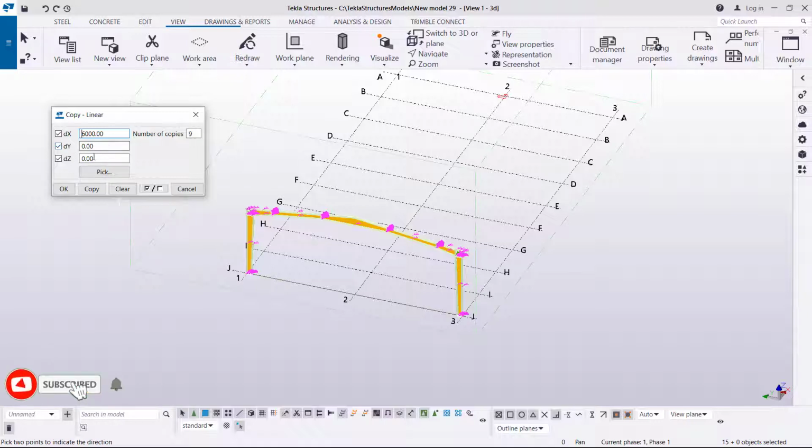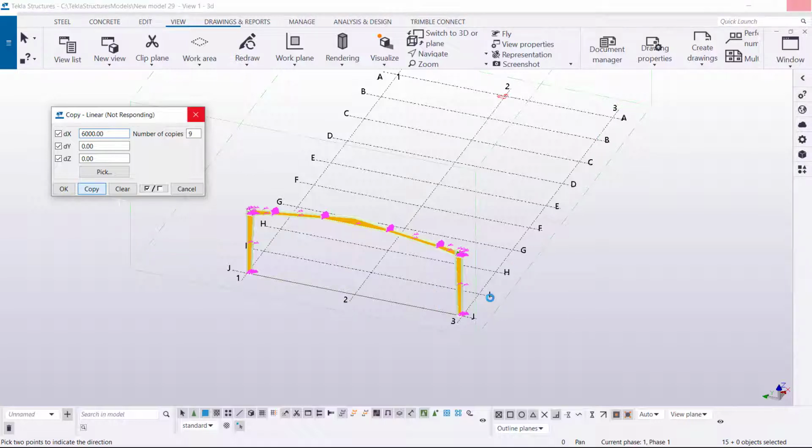So always make sure the remaining axes are always at 0. If you're doing anything at a particular axis, make sure the rest remains at 0, or if they have any dimension, Tekla Structures will get a wrong direction and there will be a complete clash. It's getting confused because this is defining this and that is defining that. So let's have one particular dimension at this end. Just go ahead and click copy and give it some time to populate all that along this direction.